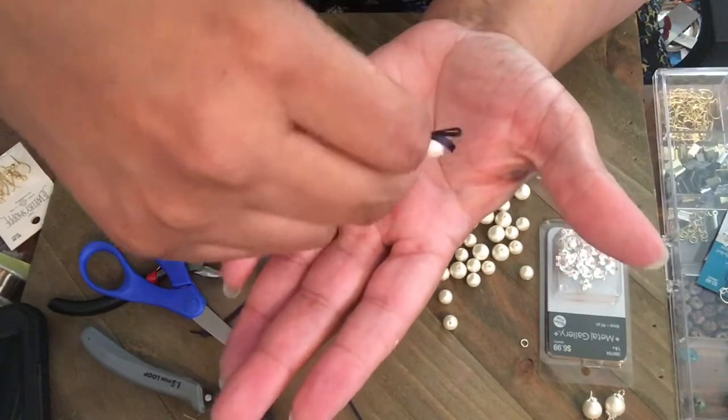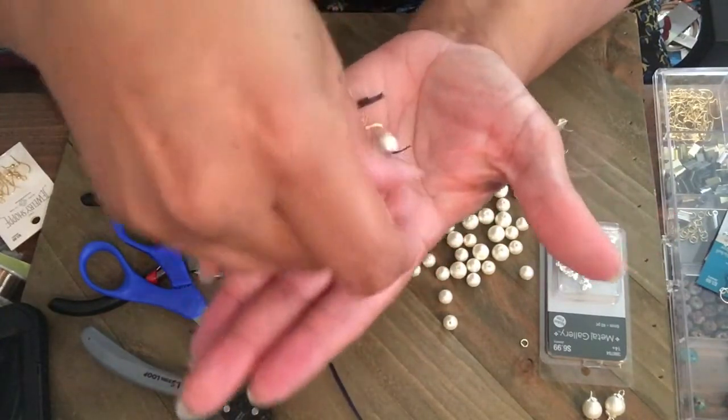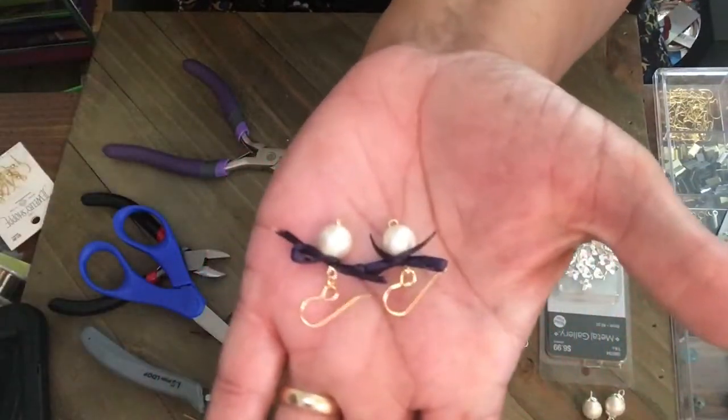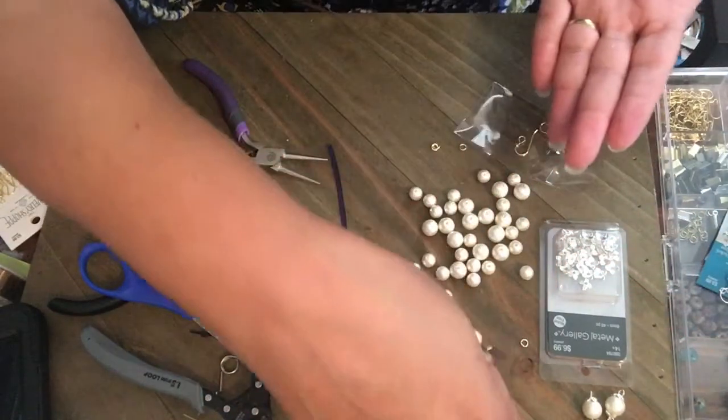How these turned out, and I can't wait to go in my closet and find something denim or navy, so I can wear them. I love them.